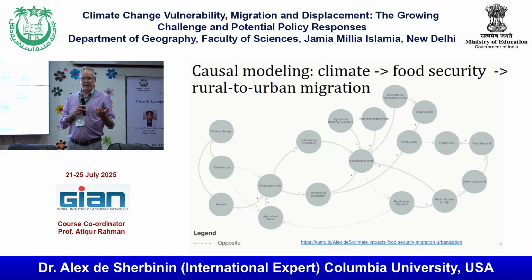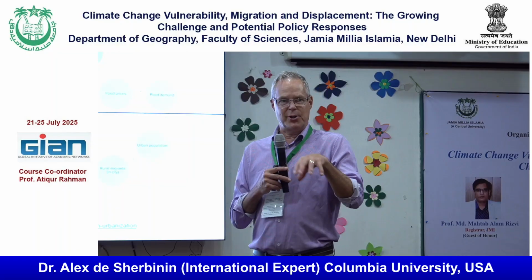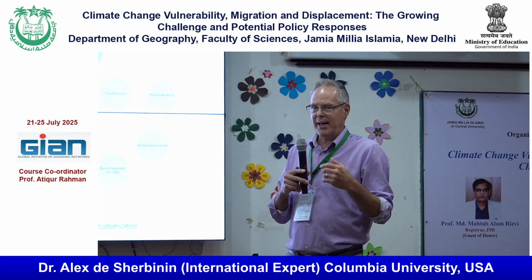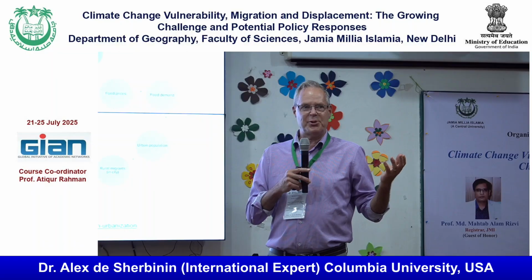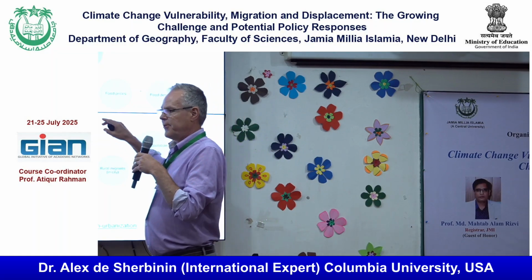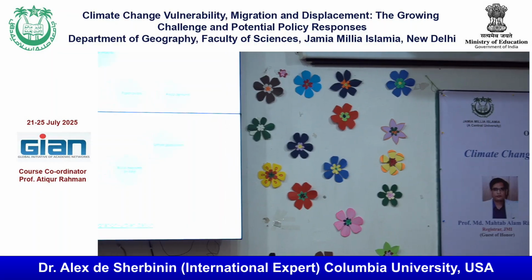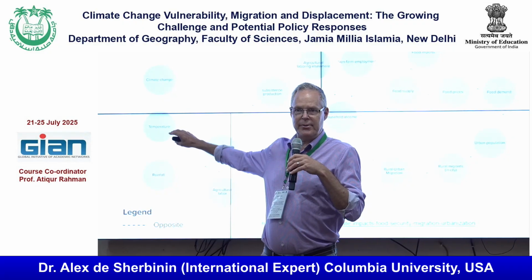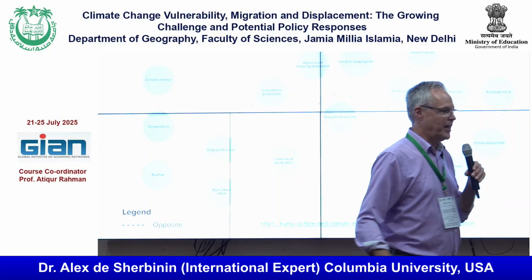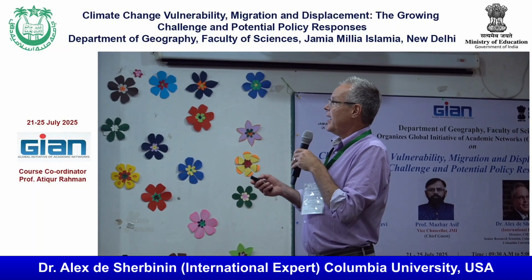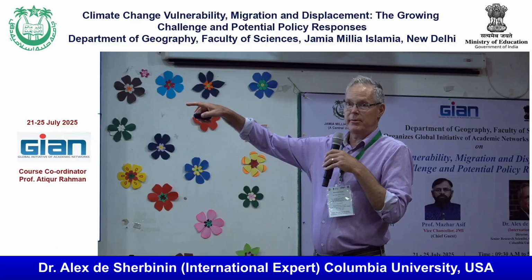One thing I know is that policymakers, particularly urban policymakers, will do anything to preserve the peace in the urban area because they don't want riots in the street because of food prices. We saw what happened with the Arab Spring. We saw what happened in some other countries when food prices went up. It's not a pretty picture. So they'll do a lot. And they might even further undermine the agricultural sector by limiting the rise in crop pricing. Anyway, that was my attempt to sketch out a hypothesis about climate, food security, and rural-urban migration.